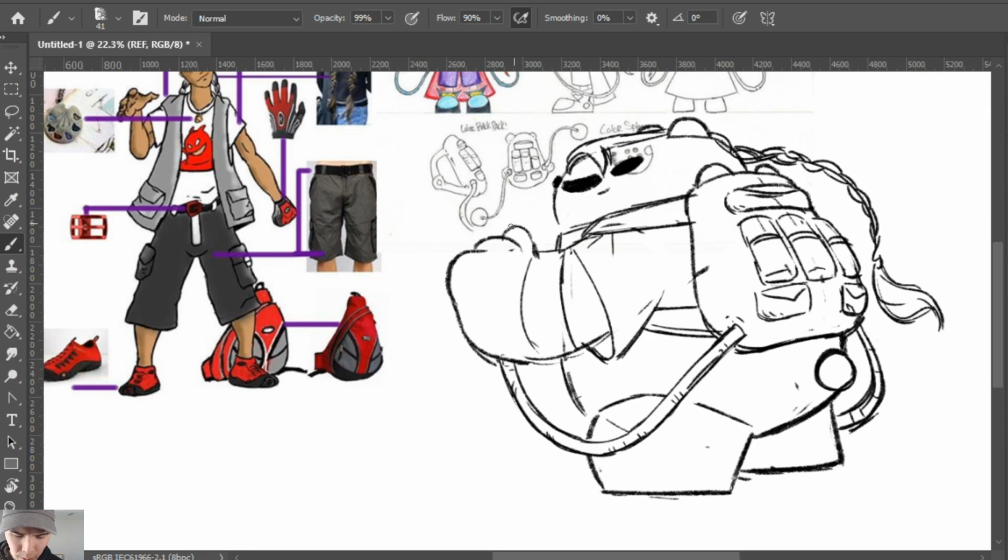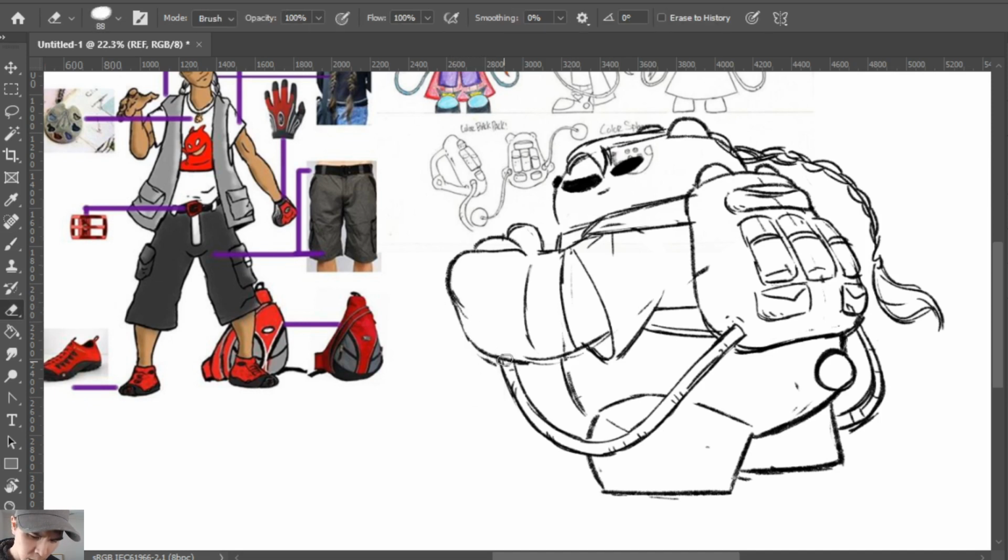These little surface lines really help to define how your forms are working, so don't be afraid to put some extra marks on there to demonstrate, or at least tell your audience what you're supposed to be looking at. Stuff like that. Trying to get the form down. Okay.